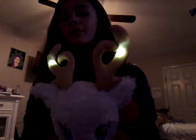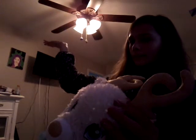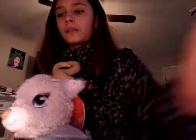She is so cute. And it looks like it's dark, but my light is on. Like, that's how bad my light is. This is just my lamp that provides light for me. Okay. So, she's so cute.